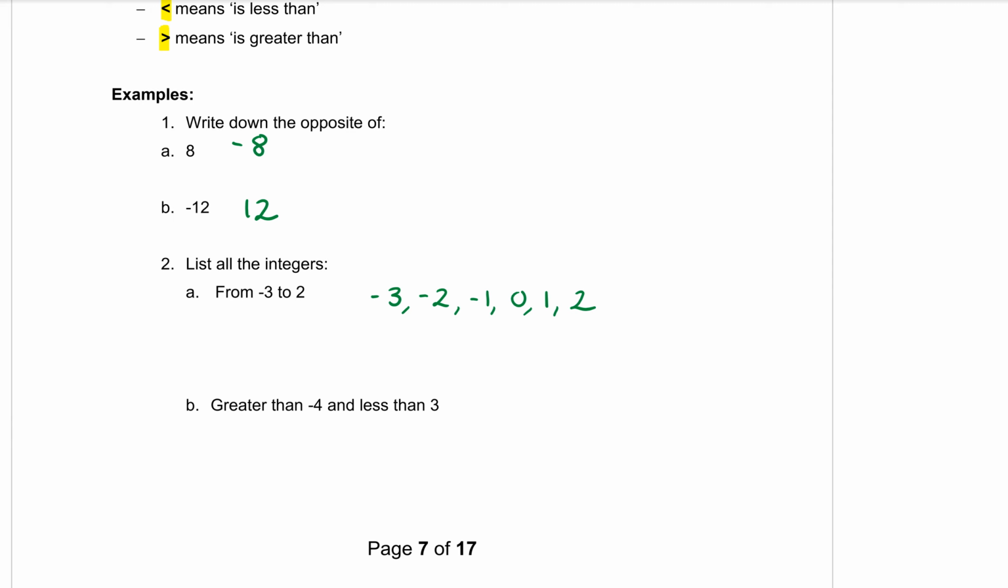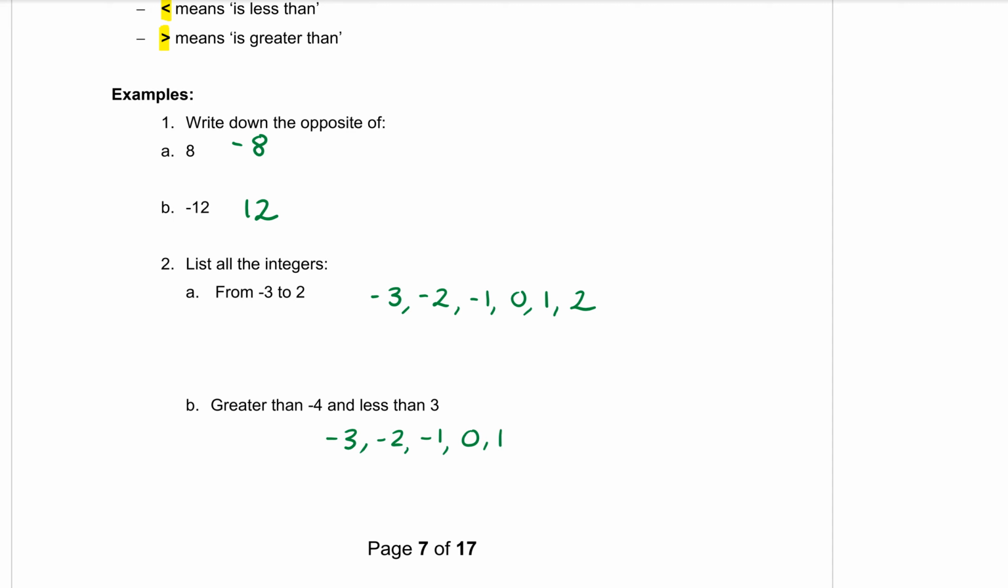However, be careful with the wording of these questions, because look at part B. It says that I want to list the numbers greater than -4 and less than 3. If I say to give me a number greater than -4, could you say -4? No. It actually has to be the next one bigger than it, okay? So the next one bigger would be -3, my starting number, because it has to be greater. Can't be the -4, it has to be greater than -4. And I just keep counting up. So -2, -1, 0, 1.